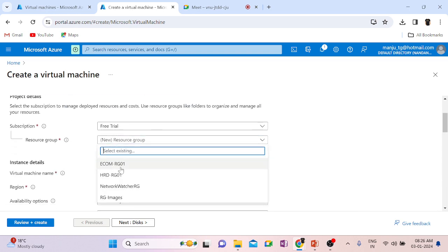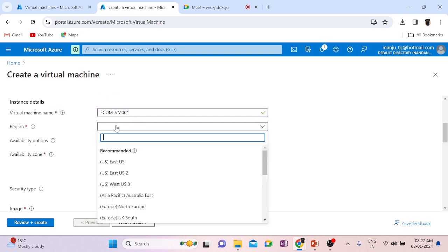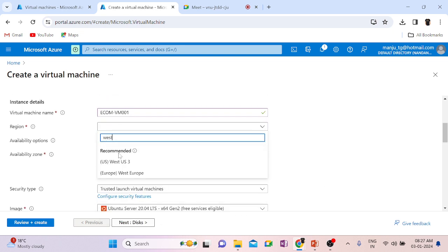I'll select ecom RG001. I'll just name it ecom-vm001. Okay, and the region is Western Europe.